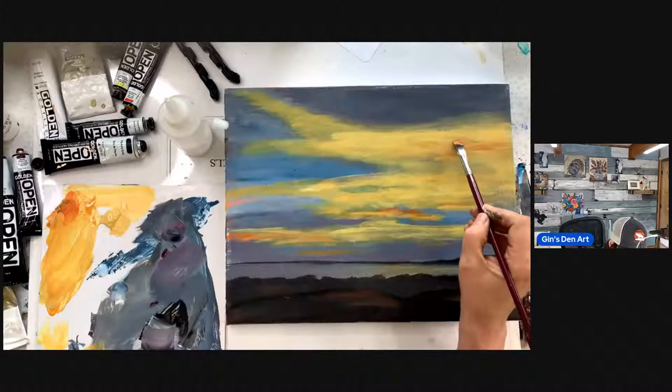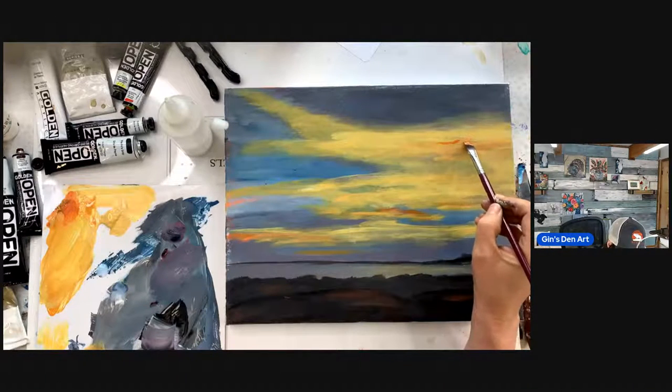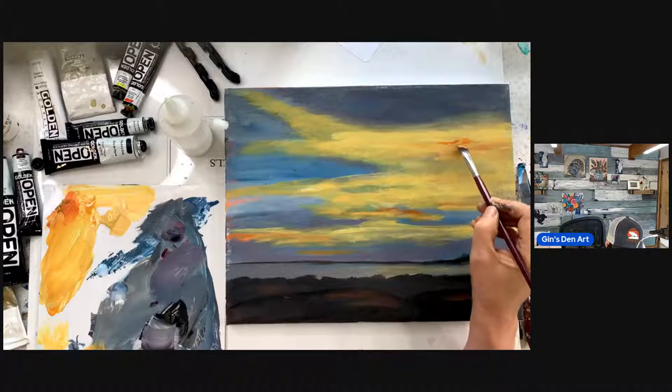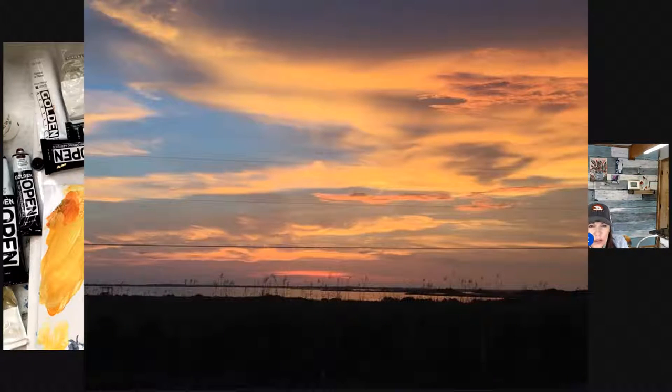And right in here, I want a little bit more defined area. Let me show you why. See what I'm working with up here? I have this really splotchy piece of cloud on the top right, and the rest of it is super smooth.